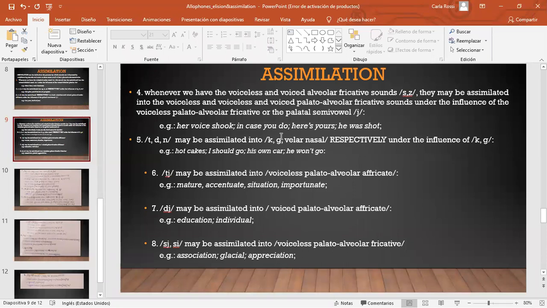Remember what I explained to you in the previous material when I introduced allophones: we have allophones in complementary distribution and free variation. Complementary distribution are those allophones that cannot be replaced one with another, and free variation are those allophones that are up to the speaker's style of speaking, the speaker's choice, whether to pronounce it or not, in this case, whether to assimilate it or not. Some of the patterns of assimilation belong to complementary distribution and some belong to free variation.